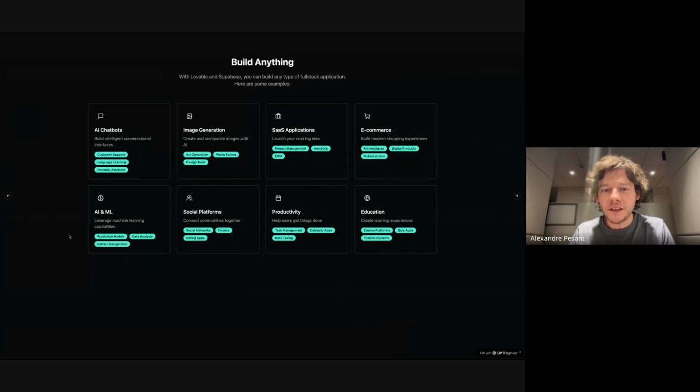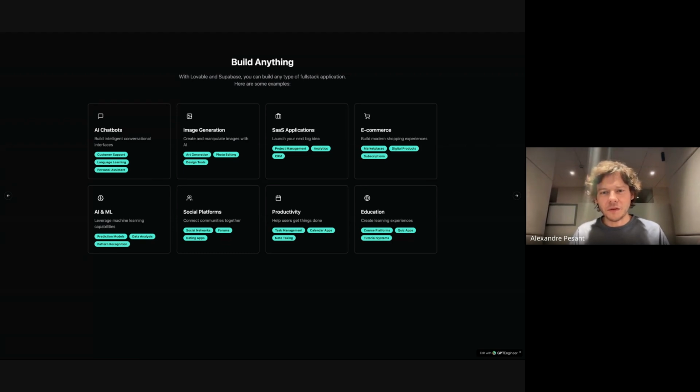So what can you build with this integration? Well, as I said, you can build anything. You can build literally anything you want. You can build applications around AI, which I think in this day and age, if you build a new type of application, you probably should think about how you're going to use AI within it, because it just opens so many new fields, so many new areas that would have felt kind of crazy before.